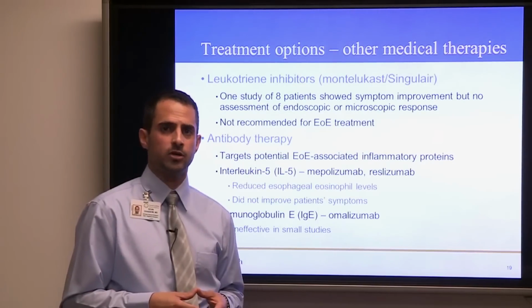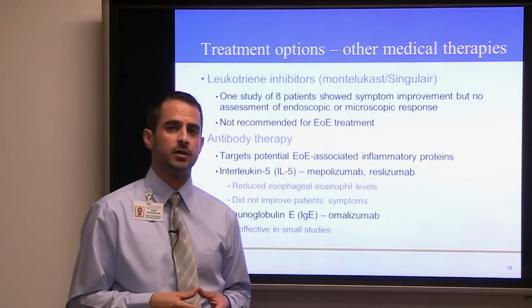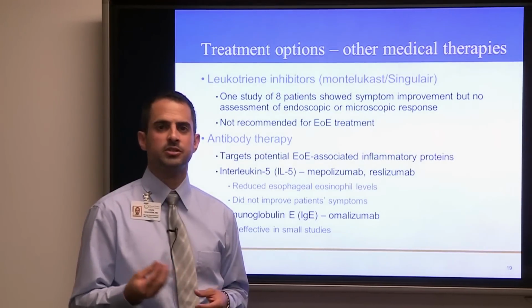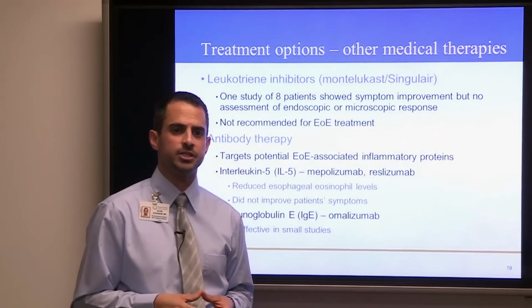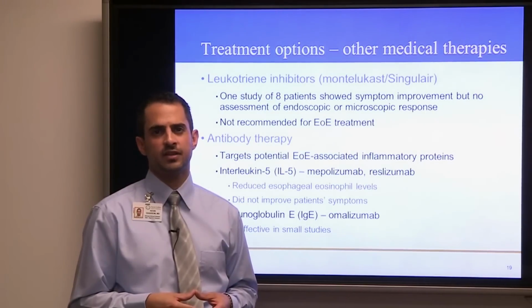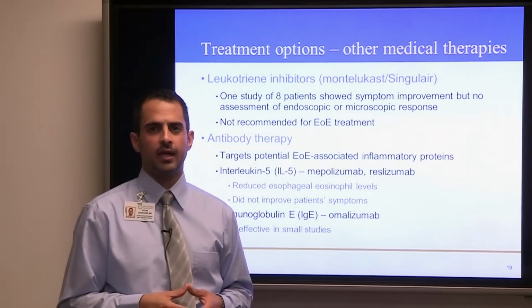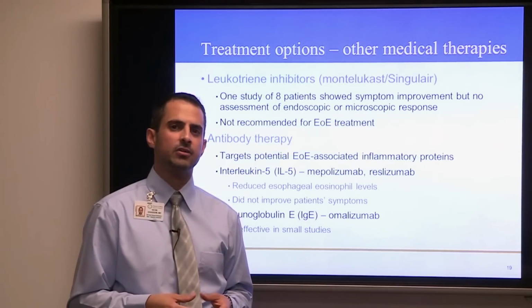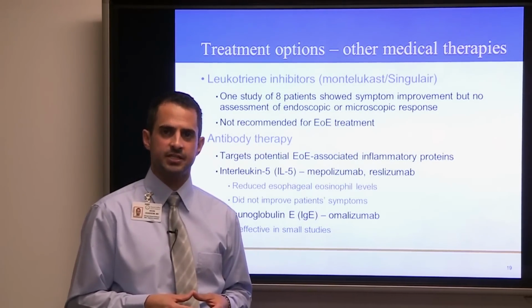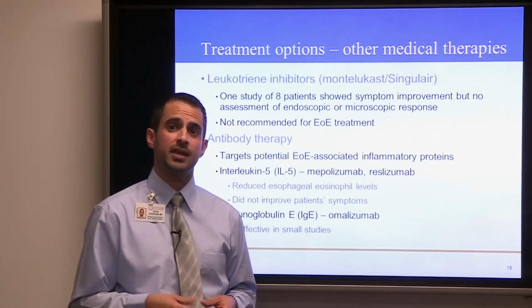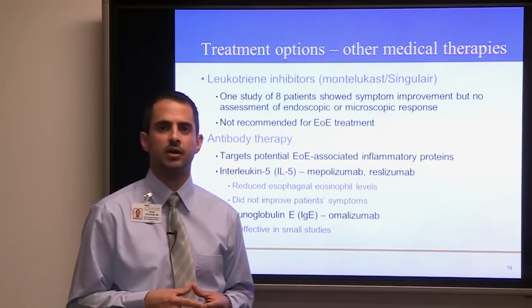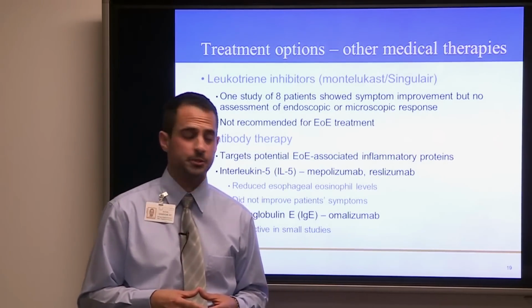Just to mention another one called omalizumab, which works on immunoglobulin E, or IgE, and this is a special type of antibody that's found in allergic conditions. Studies found that this was very ineffective, and one could gather that that would have been the case based on the fact that allergy testing that involves testing for IgE levels tends not to predict the cause of EoE, and so therefore it probably was not going to work very well in terms of a treatment option.